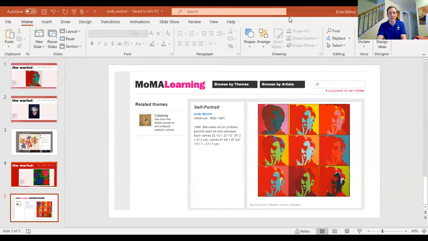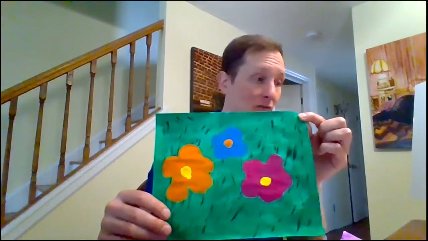So let's see, we're going to stop sharing, and then I wanted to show you a couple of examples. This is an example that we made here that is based off of those flowers. That was the inspiration behind them. And Kevin, you'll see, did a really great job of mixing up his colors and creating a fun, bold piece of work here. He used tempera paint, which many of you I know don't have at home, but you can use watercolors or crayons or something like that.